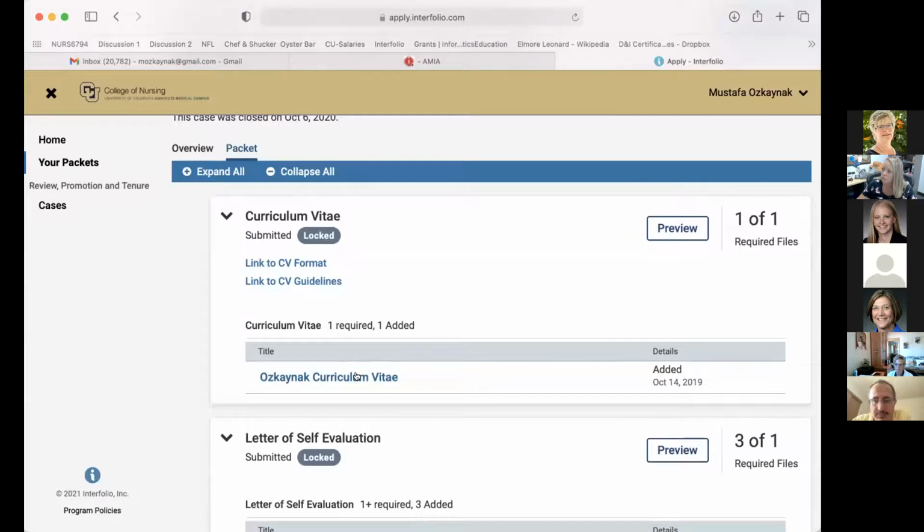In the chat, Lori, you've got, can someone update the links to the most recent format? Yes, those are for our CV. The most recent format has been posted on the intranet since March of 2021. I completely understand that, but to get to the intranet, I'd have to go to my VPN, which is hard to get to from my home.